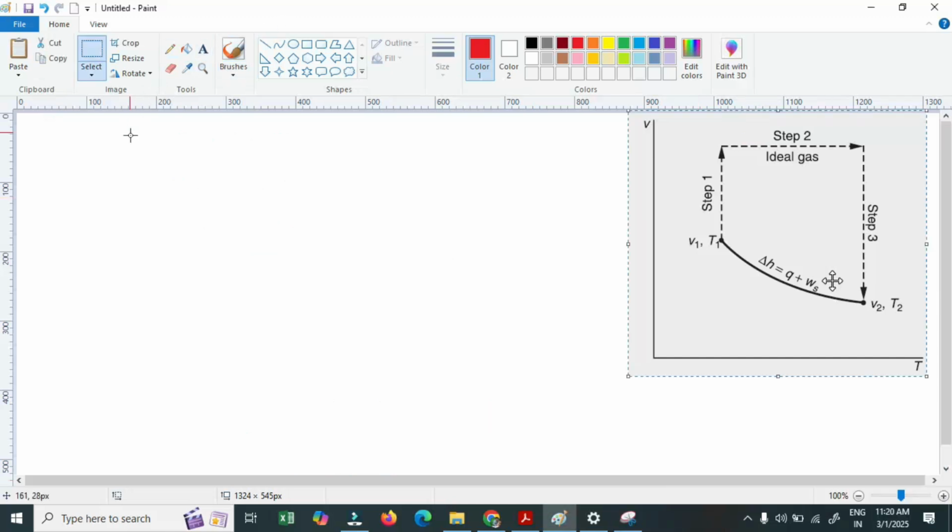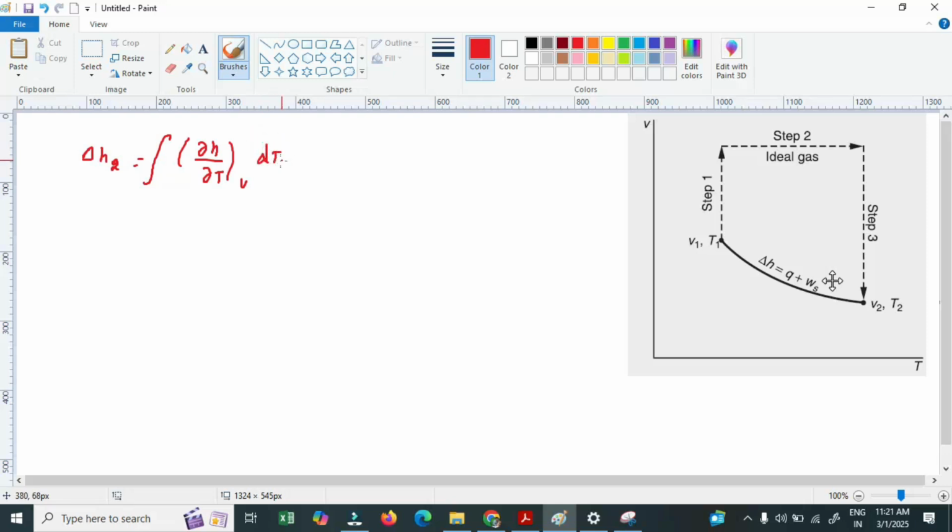So now we need to do step number 2. Step number 1 and step number 3 we have done, we have calculated the value. Now let me go for step number 2. We know that step number 2 is an isochoric process where volume remains constant. So del H2, we have already taken from the previous step. It is a combination of integral of dou H divided by dou T at constant volume dT.